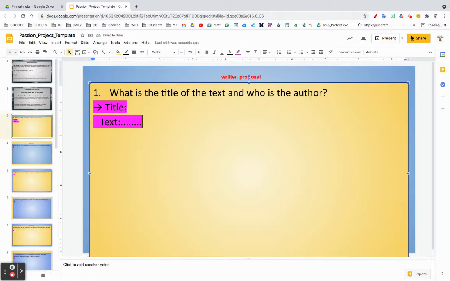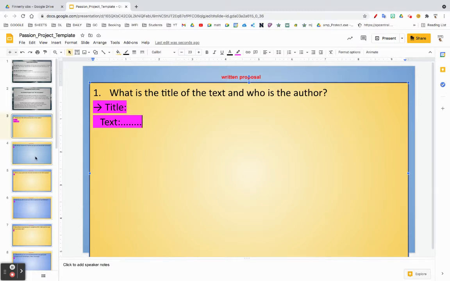Now here's the thing, I'm going to come back to this. For the written part, you could just type. And for the creation part, where you have to add pictures and shapes and all that, I'm going to show you how to do all that. You can always come back to the written proposal and spice it up a little bit. So we're going to start off by just typing, and then we're going to come back to it and show you how to make it look a little better, okay?